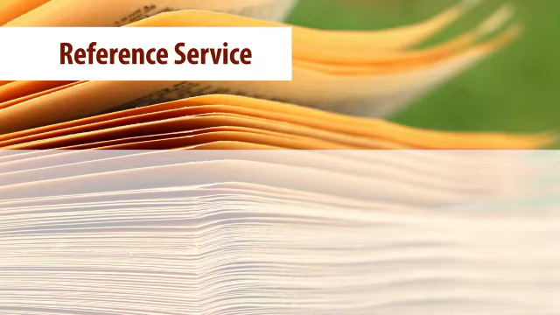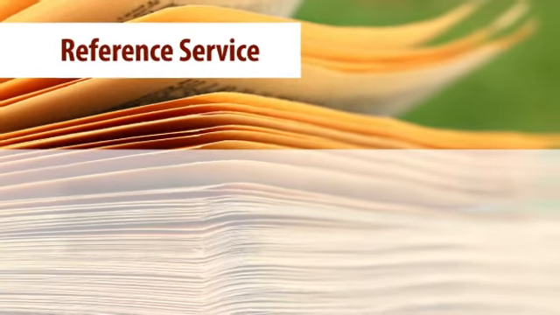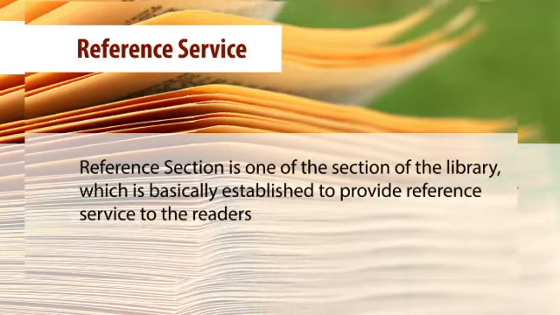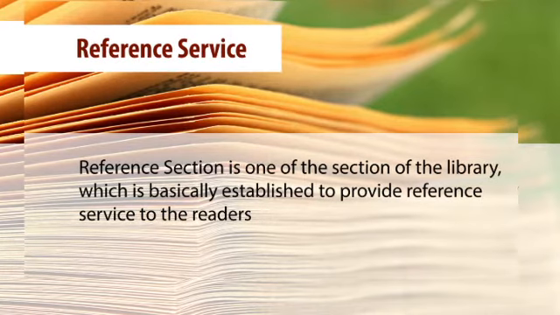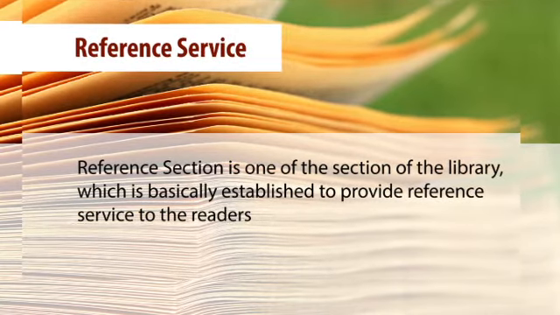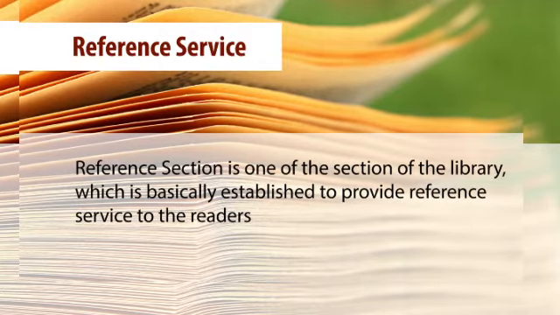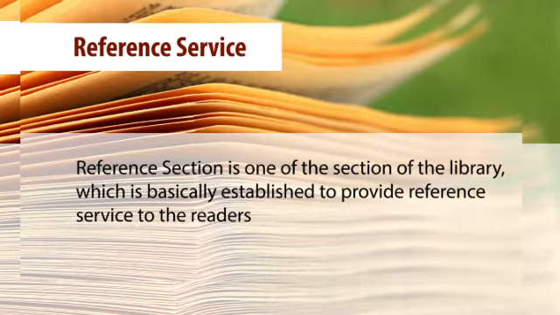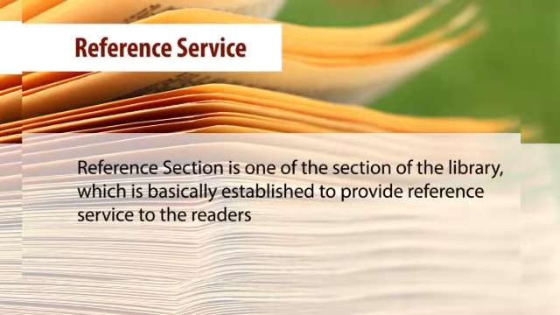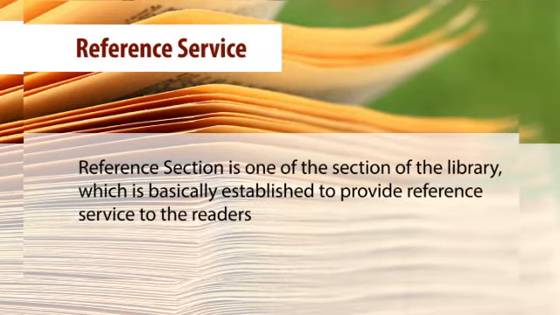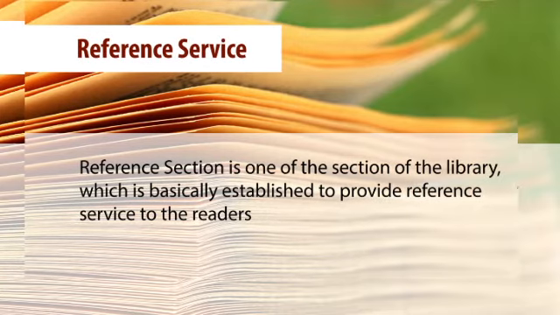First is the reference service. When we say reference service, it is one of the sections of the library which comes under the reader section, which is basically establishing or providing the reference service to the readers. It is also known as the heart of the library because a reader would not be able to find anything in the library unless he or she is assisted by the staff of that particular section, who are basically the reference staff.